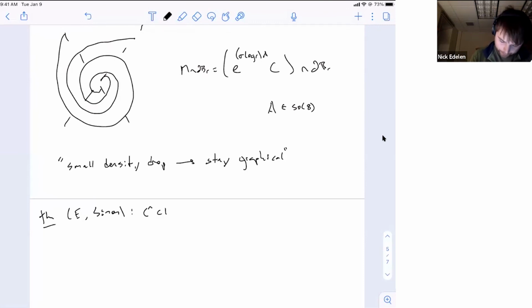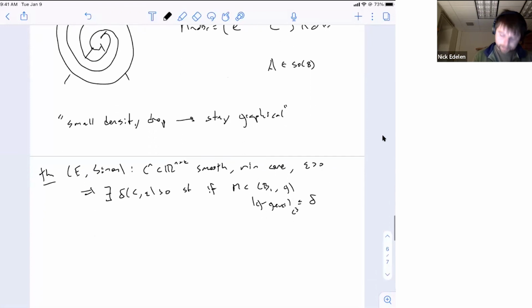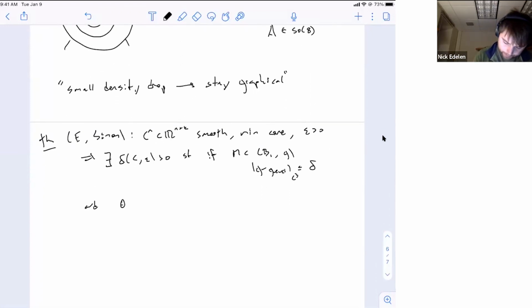But so the theorem is: if you have a smooth minimal cone, smooth meaning smooth cross section, let's say you pick an epsilon bigger than 0, then there exists delta, so that if you have a minimal surface inside the ball, and the metric is close to Euclidean in C^3, and I assume that the density at scale 1 is very close to the density of the cone, and the density at scale rho over 2 is very close to the density of the cone, and at scale 1 we're a nice graph.